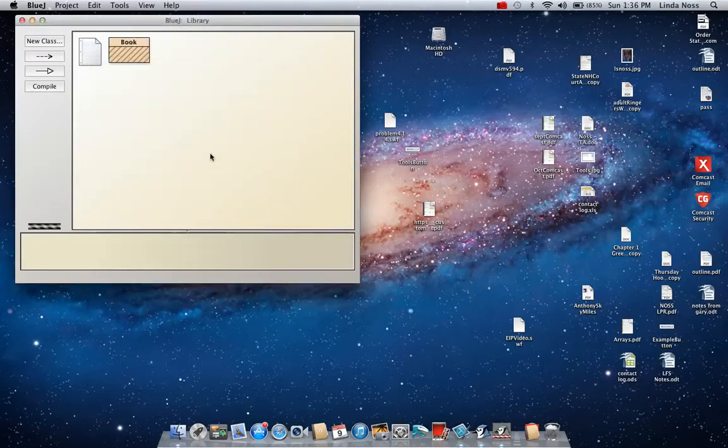Okay, now, you have to define an object in terms of its instance variables. Now, what am I talking about? Basically, if you think about a book in real life, you can describe a book by its genre, the author, the title, the publishing company, the copyright date, the ISBN number, or many other things about a book. Number of pages, the cover art. But what we're going to do today is keep it really simple.